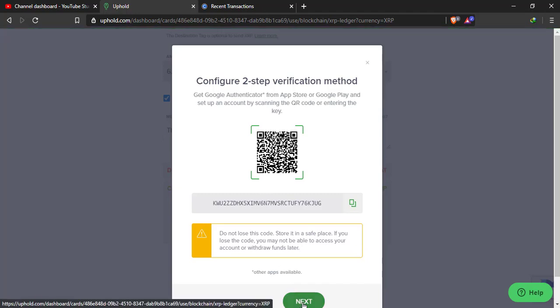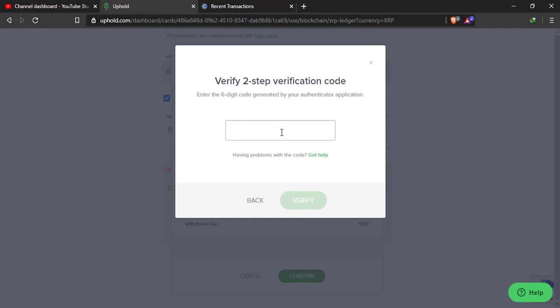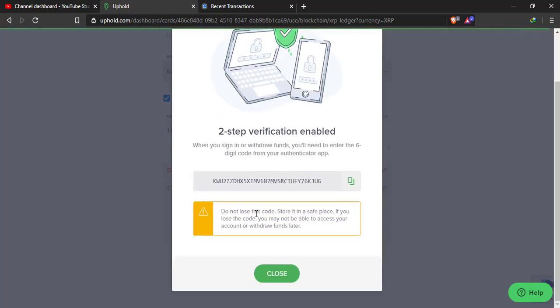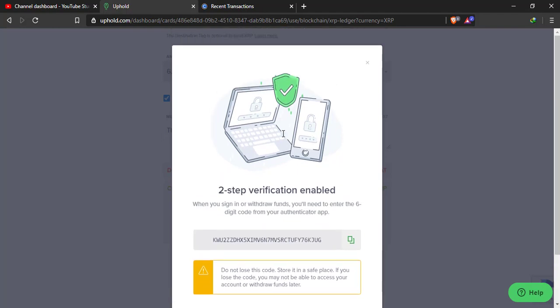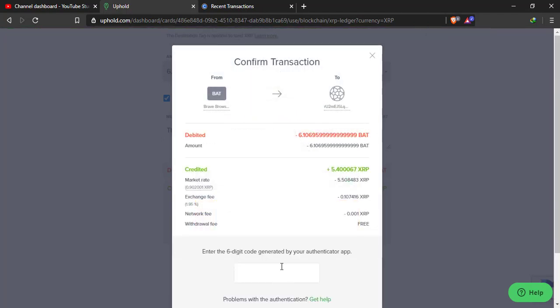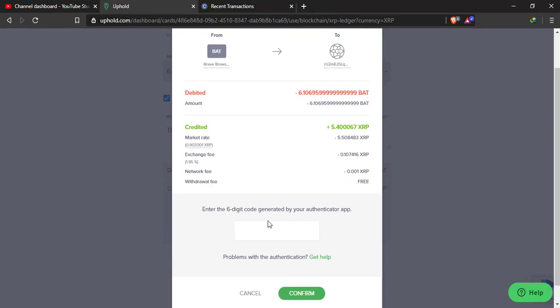Alright, so click lang natin yung next dito. Enter the 6-digit code generated by your Authenticator app.